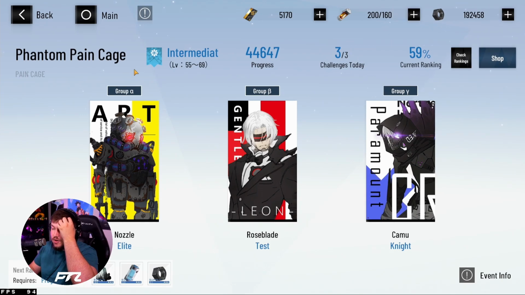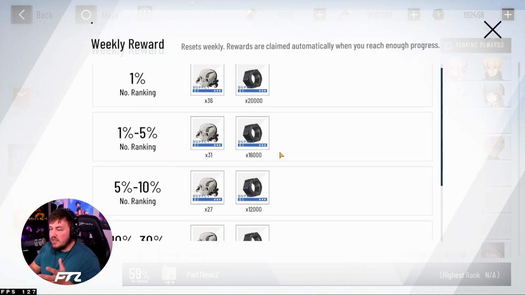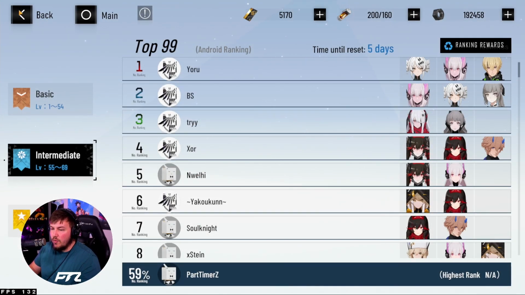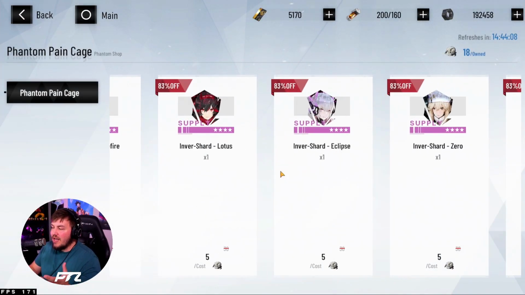Every week that you go through here and check your rankings, you can go into your ranking rewards and see what you're going to get. It highlights where you're at, so every week you know, like, hey, I'm at 5 to 10%, I'm going to get 27 of these and I'm going to be able to use them. You get them at the end of every week, which is why I said it's a longer thing. But if you've never jumped into this shop, you probably have some saved up, because even if you don't participate, you're still at that bottom bracket and you're still getting stuff anyway.